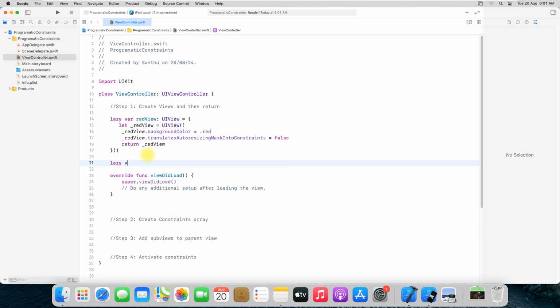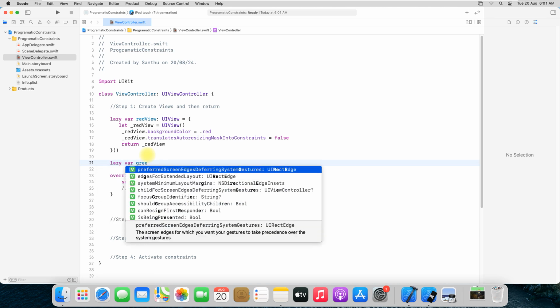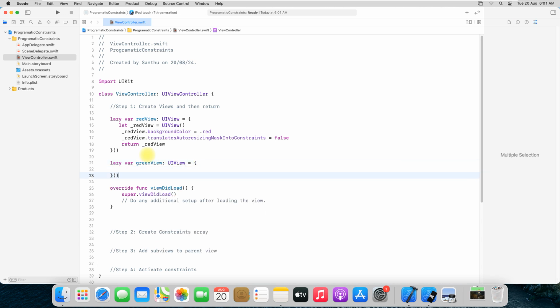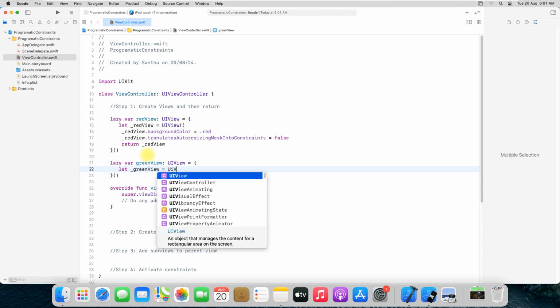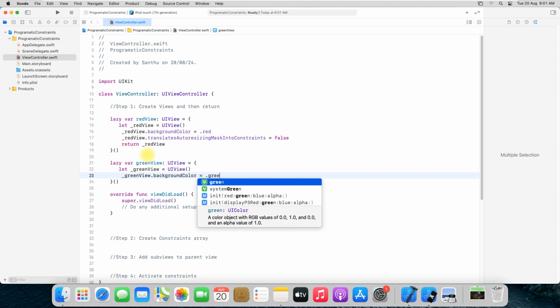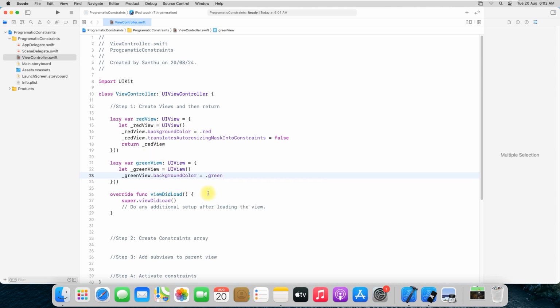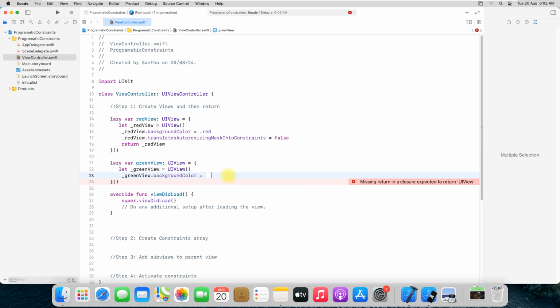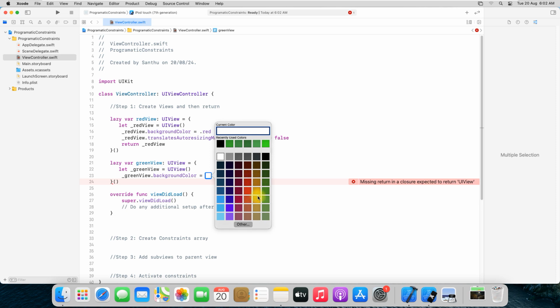Now creating another view, like greenView. You can use either way, like you can use .green, or you can use a color literal. If you select this, you can see a small white box here. If you double click on it, it allows you to select the color.